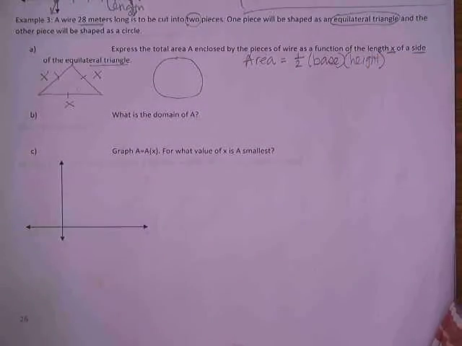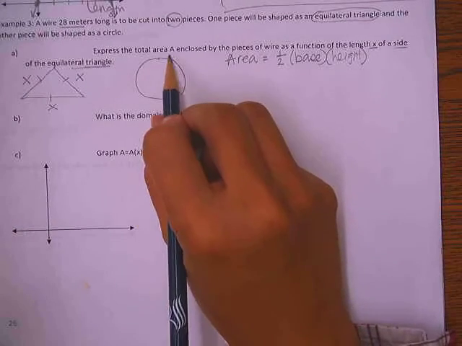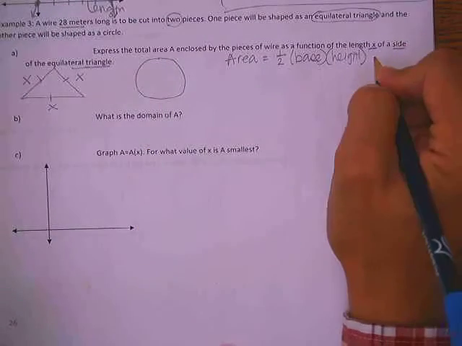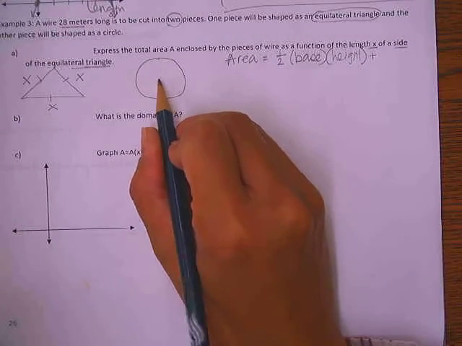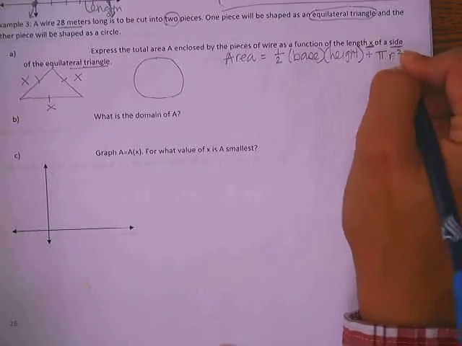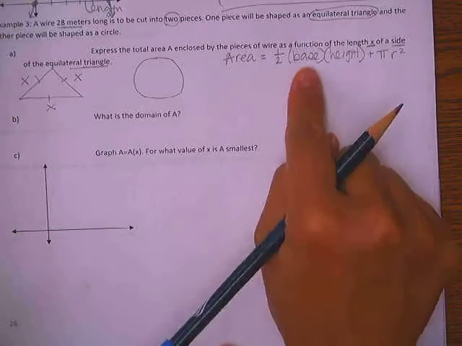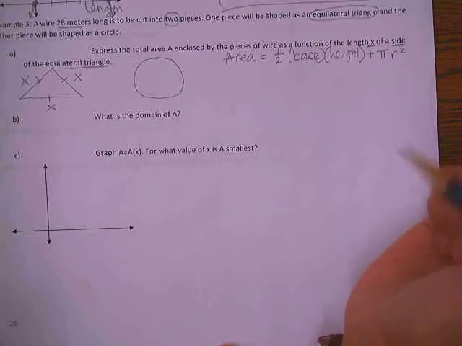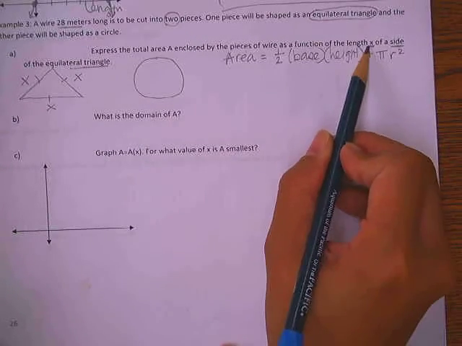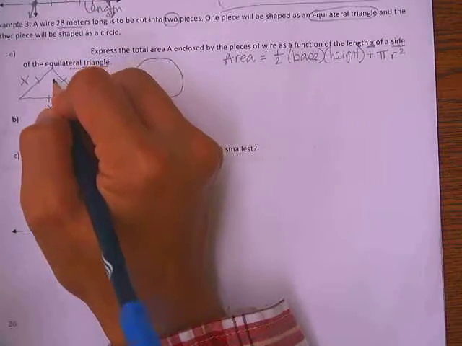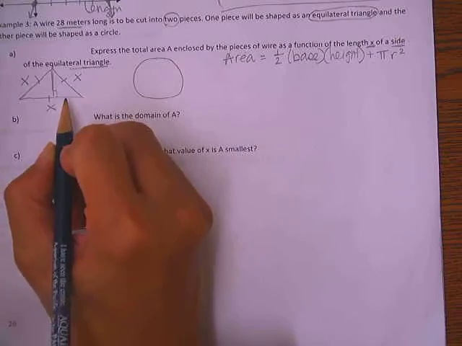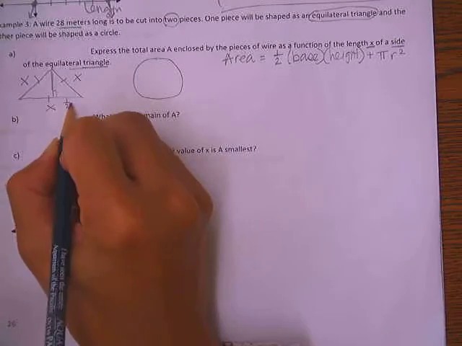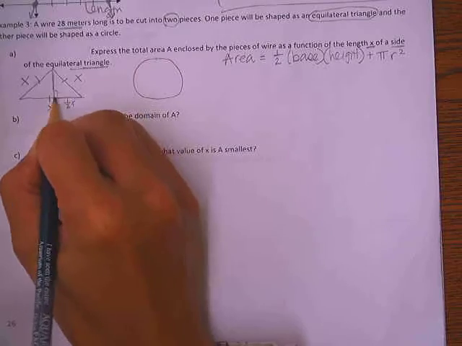So that's the triangle. Now, because I'm looking for the area of the pieces, the area of the triangle and the circle, I'm going to add. Area of a circle is pi r squared. So this is the triangle and this is the circle. Now we need to find, and it wants it in terms of x, what the height is. Okay, so here's the height. This is 90 degrees. Would you agree that if this whole thing is x, then from here to here is half of your x?